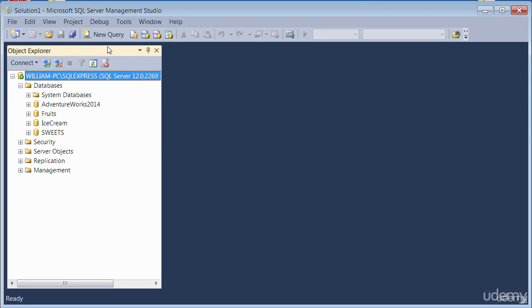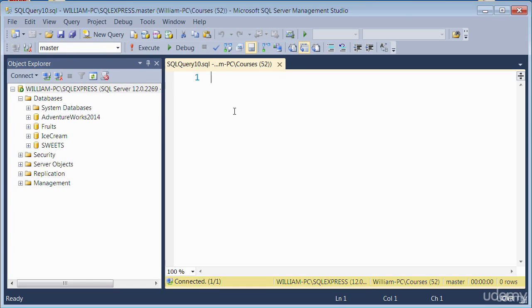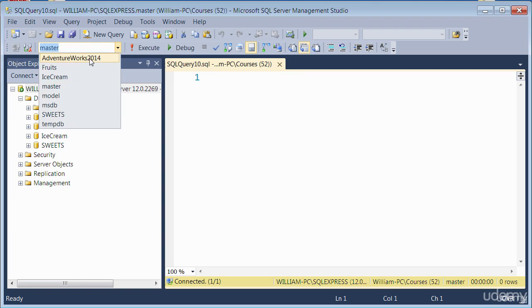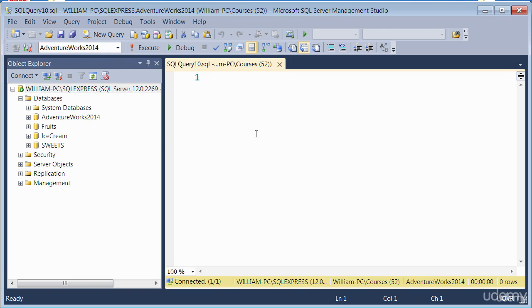So let's click on the New Query tab, which is this tab here. This is where we will write a query. Let's select the database we need from the database drop-down list. Click on that and select AdventureWorks. So that's the database we'll need to execute the query.